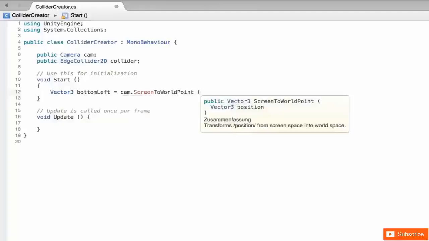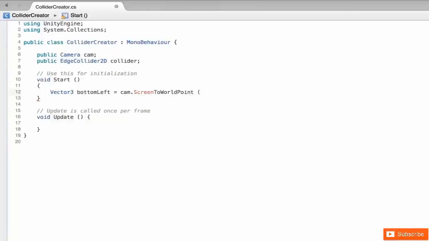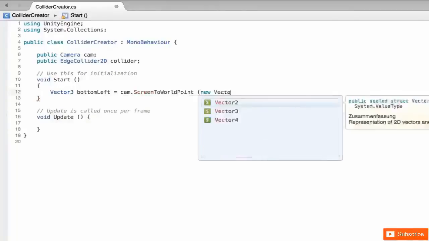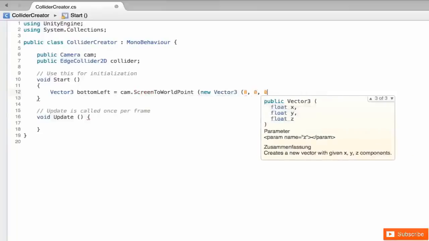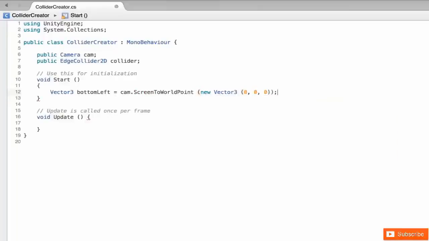And what is this point in screen? We need to pass a Vector3. And it's 0, 0. This is for x and y. And let's say that z is 0, even though it's not going to be used because we're not dealing with depth here. This is all 2D, so we can easily pass in z as being 0. So we're going to convert a pixel 0, 0 into the world coordinates.